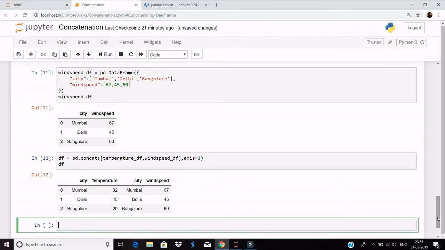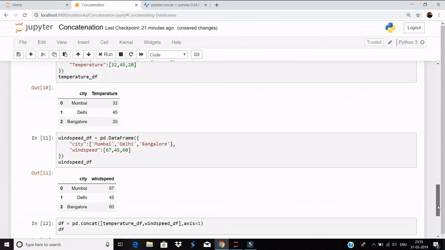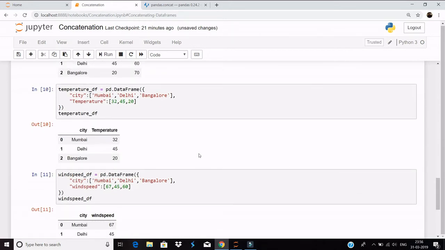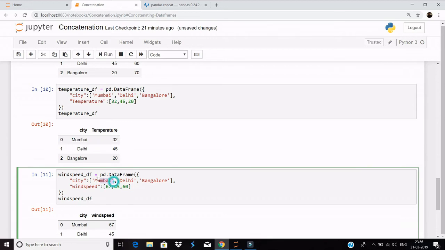Okay friends, now one more thing. When you deal with all these data sets, these are not going to be very easy like this one, and data around the world is very messy. So many of the columns may be empty, may contain null values and all. So let's say for example we miss some of the values, like say this Mumbai comes in place of Bangalore, and this has to become 67.